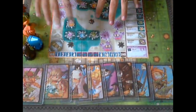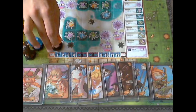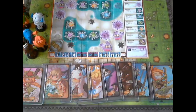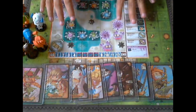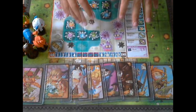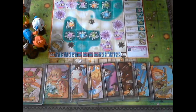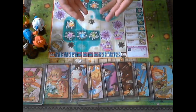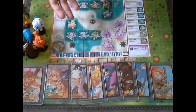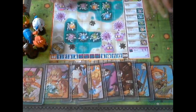Most of them have some kind of challenge you have to complete, and you just take 1 or 2 characters that you really like, and you put them here on the starting place, and then you just try to complete the challenge. These aren't really that great. I find that a lot of them are really imbalanced. They're either so ridiculously simple that I can blow through them in a minute with just about any character, or I find some of them so ridiculously difficult that no matter how powerful the characters I try to get out, I just can't do it. It's just impossible. But most of them can be played with 2 people, so if you just want some kind of variation from just the regular game, then having a couple of these around is kind of fun.